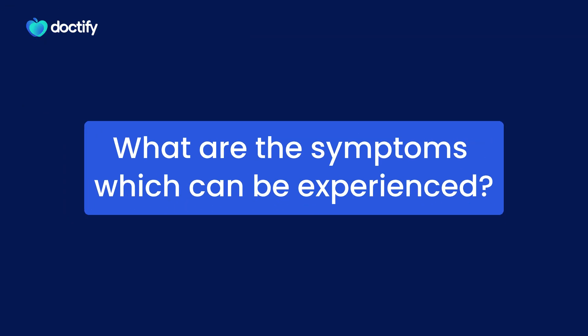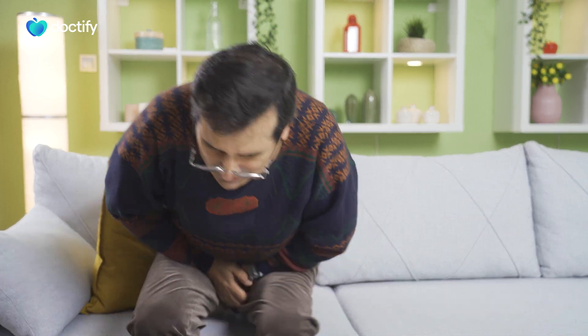So what are the main symptoms? Symptoms can include a range of problems that men can have, including having a deterioration in the stream or the flow of urine — that can be an early warning sign. Occasionally you may have to start and stop when passing urine, or also have to wait a while before urine can come out. It can also cause problems with having to go too many times to pass urine, or wake up at night to pass urine. Occasionally you have urinary urgency where you're rushing to the toilet because you're not able to hold the urine. It can also be associated with blood in the urine, although this can be serious and should be seen to immediately, and also urinary tract infections.